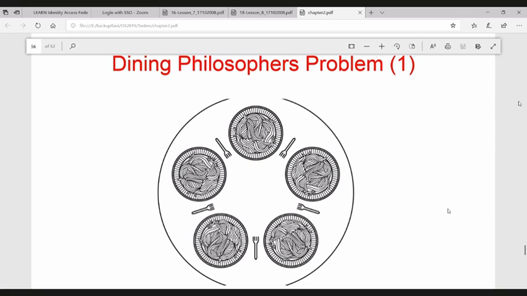So this type of table is a typical problem, and we use it to test different software programs. How can you write the program using semaphores or monitors to solve this situation?